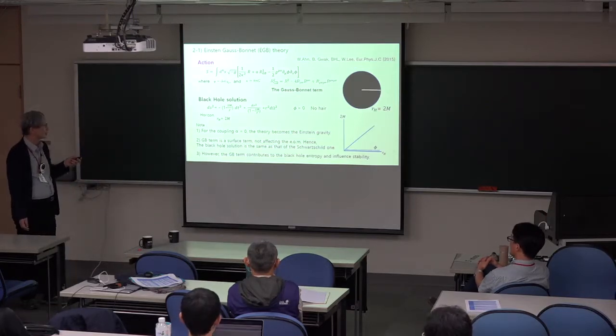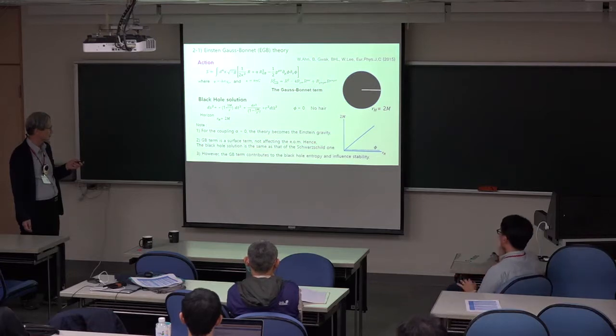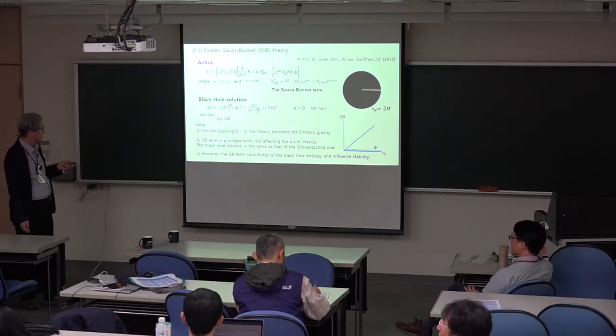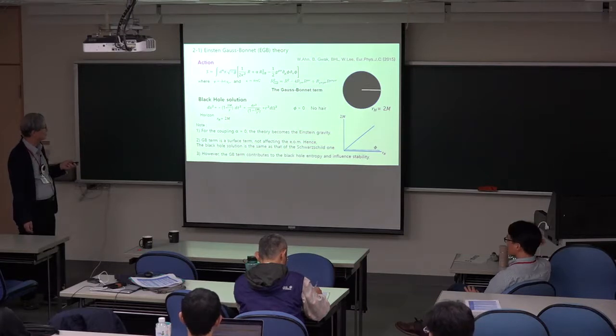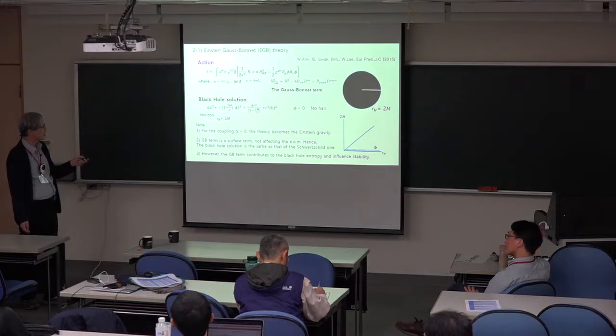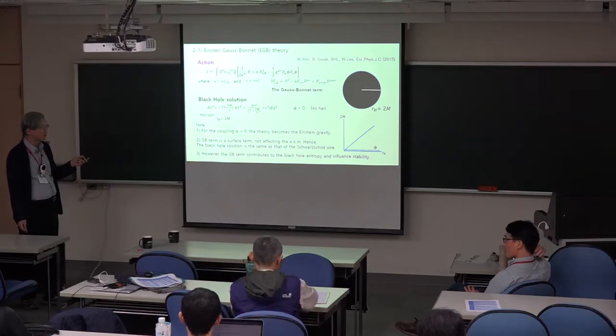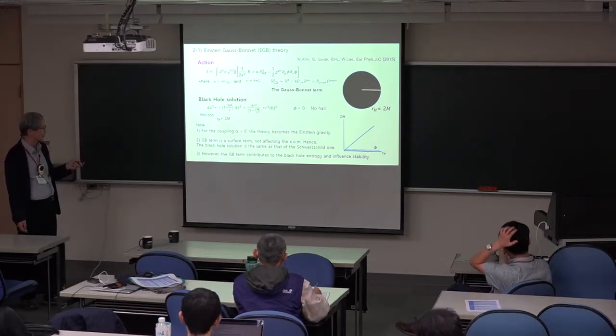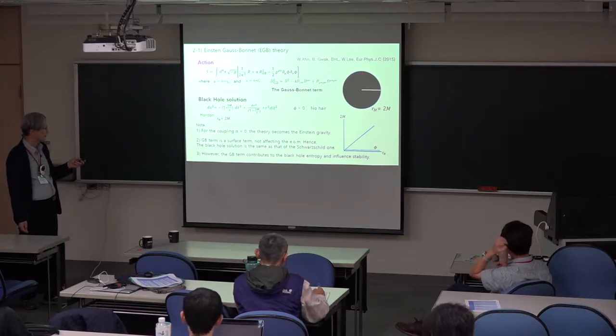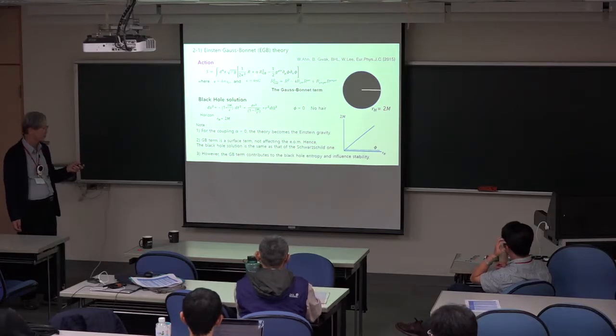Now here comes the theory that I'd like to investigate. Here we have Einstein gravity, the Gauss-Bonnet term, and also the dilaton field. Then we can have a black hole solution here. Oh, I'm sorry. But if we just add the Gauss-Bonnet term, because this is topological in four dimensions, it does not appear in the equation of motion. So nothing changes at this level. So to really make this term have an effect, we let the coupling, rather than being constant, depend on the dilaton field.